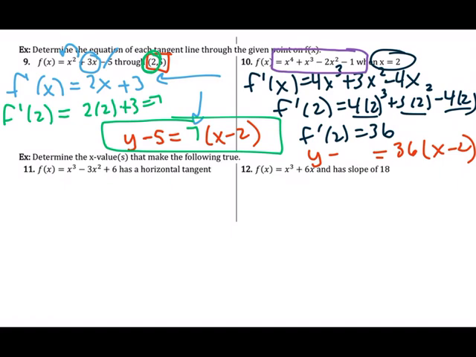So that's going to give us 2 to the 4th plus 2 to the 3rd minus 2 times 2 squared minus 1. And if we simplify that out, and since I don't have room, I'm not going to show those steps there, that's going to give us 15. So f of 2 is 15. If I plug 2 into the original function, that gives me this y value that I need for our tangent line. So pause the video to make sure you understand those two, and I'm going to clear some space for us to do 11 and 12, and then we're going to recap what we have covered in this video.